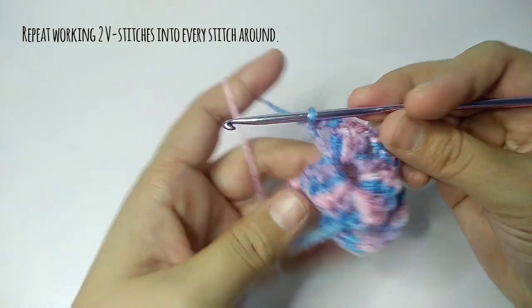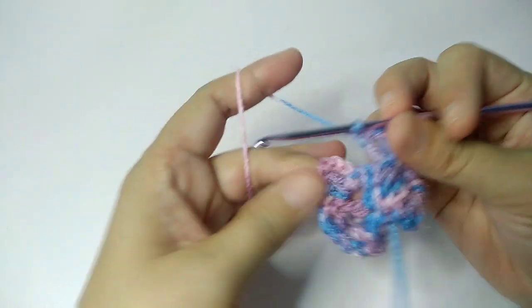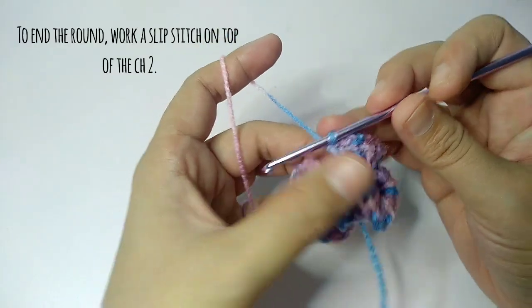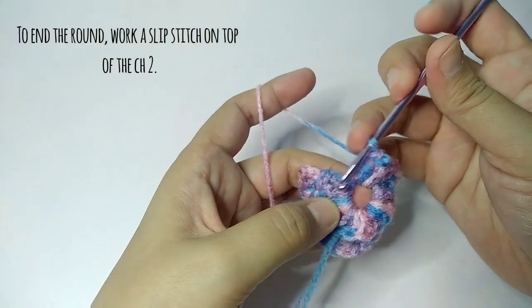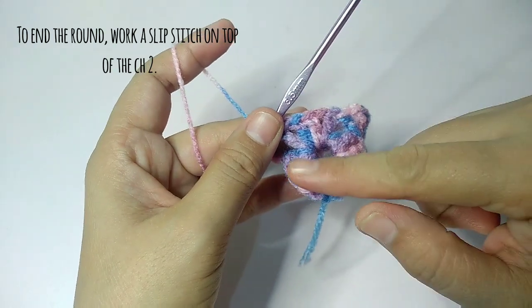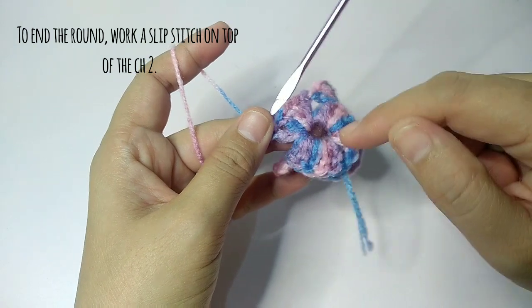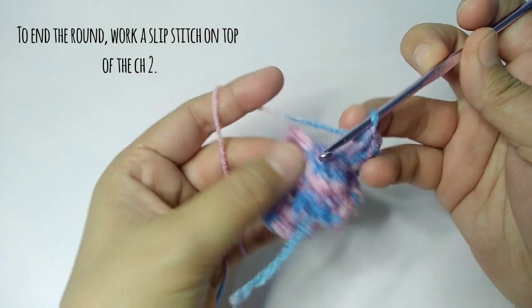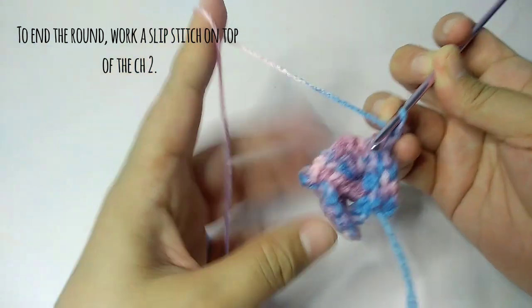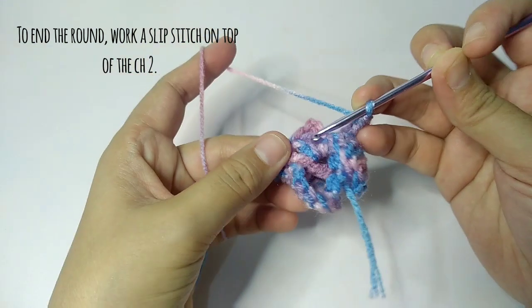There you go. So this is the last of the crocodile stitch or scale, and we're back to where we started.